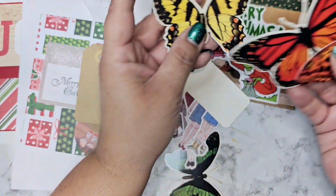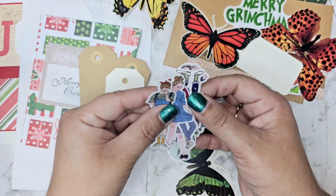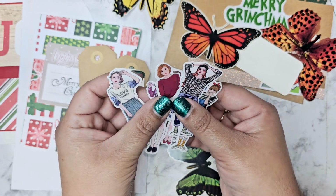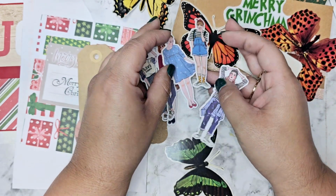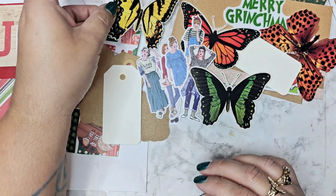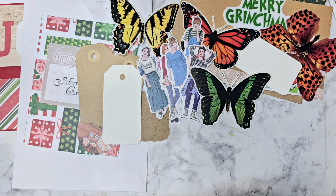And oh my gosh, well, in my story time, I'll tell you guys again, but we got some little butterflies right here. So after our cruise, we went to Texas, and honestly, you kind of lose track of time. For me, I lost track of what day it was, like Monday, Friday, the second, the third, whatever. I lost track of days. So when I got off the ship, I completely forgot that we were almost at Christmas. The first person that I came in contact with once I got off the ship was an attendant who was like, hi, welcome home and Merry Christmas. And I was like, oh my gosh, we are at Christmas already.